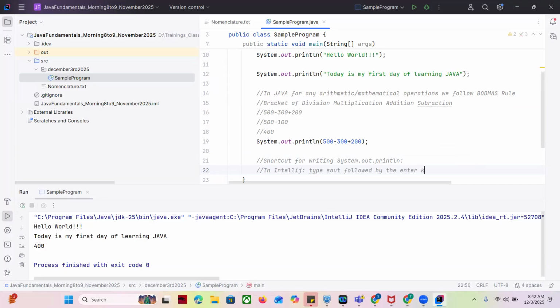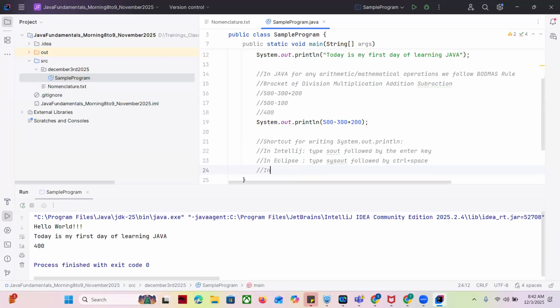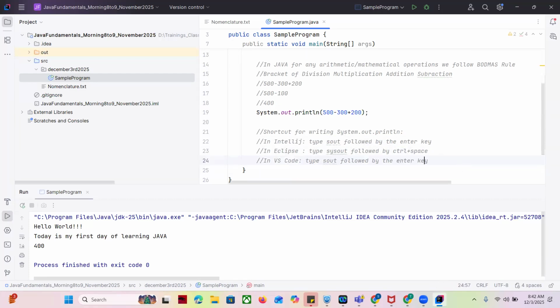Clear? In Eclipse, type sysout followed by control plus space. In VS Code, which we rarely use, but still if you want to know, we do it like this. Clear?